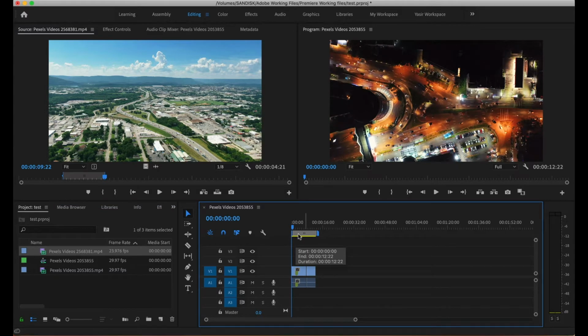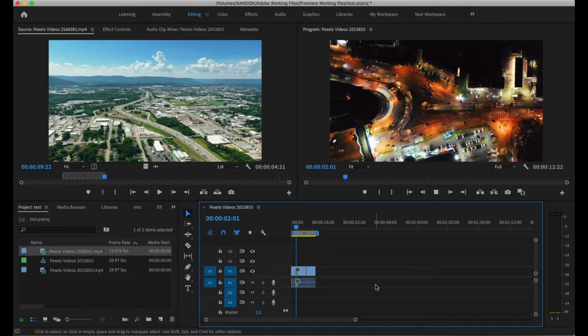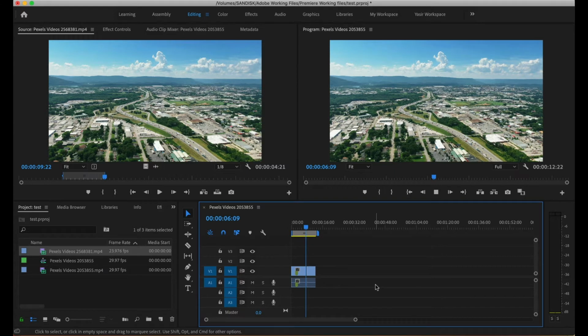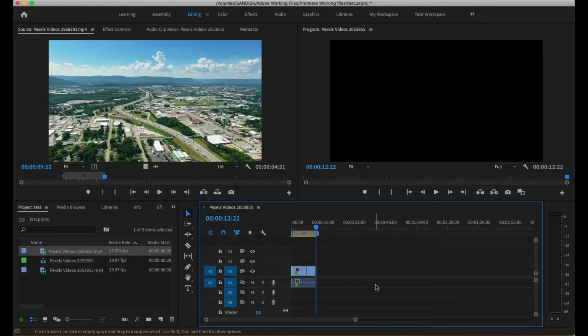So now you can see the timeline over here. It gets extended as per my videos, and then you can hit the play button once and it will give you the preview. Sorry that my computer is getting a bit heavy. This is what I meant, that Premiere is a heavy software and a heavy app, so you have to be selective on your hardware. So this was the overall preview for my file, my project. You can import this. I'll let you know how to import a perfect video, military video. This is just an introduction video.